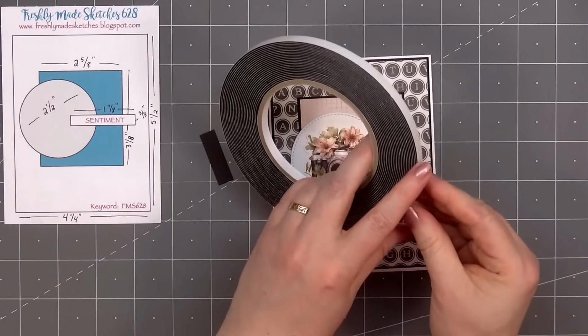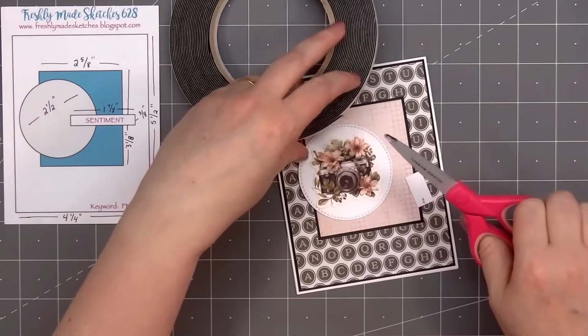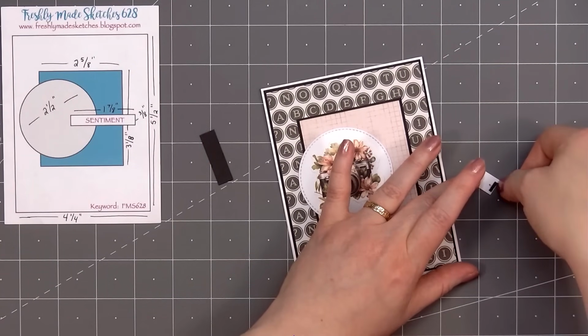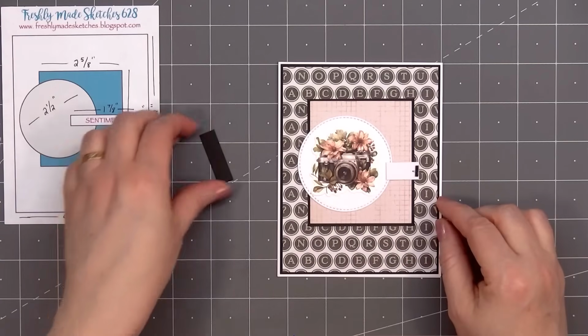Paper Rose very recently introduced their cardstock stickers, and I love the quality of them. They have a matte finish versus the embossed die cuts that have that glossy finish. I love both, but it's nice to have the different options.